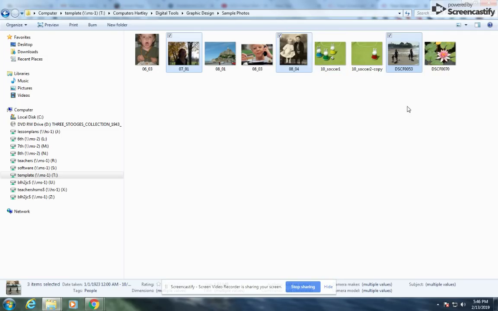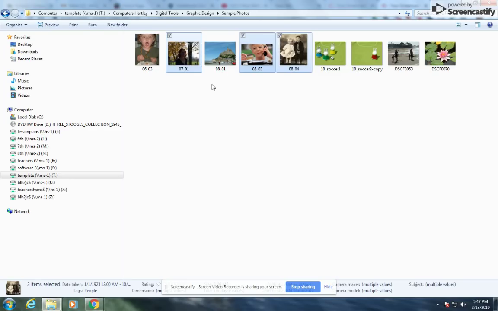Now, let's say I actually don't want you to grab this. So I'm going to hold my control key down again. Holding it down, I'm going to click on this. Deselects those, keeps these selected, and then I want you to actually select the lady. These are the three pictures I'm going to want you to have selected, so go ahead and select them now if you haven't already done so. It really doesn't matter to me now how you select them, just make sure those three pictures are selected.